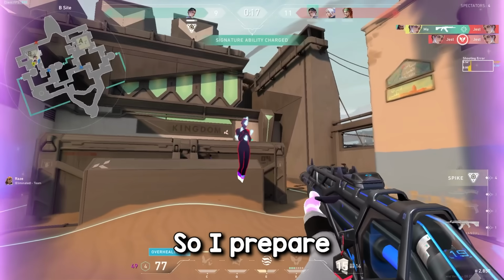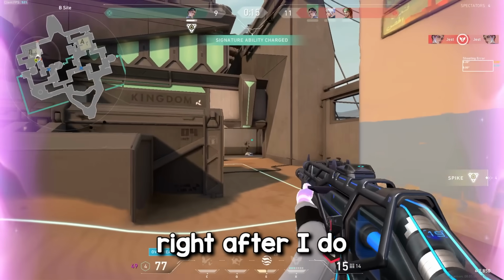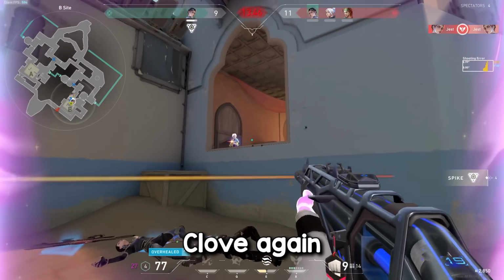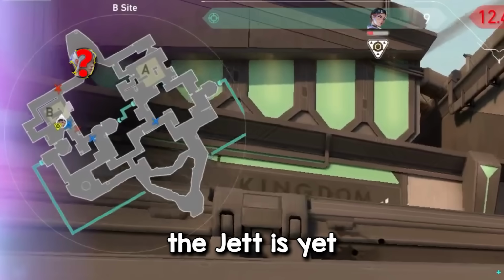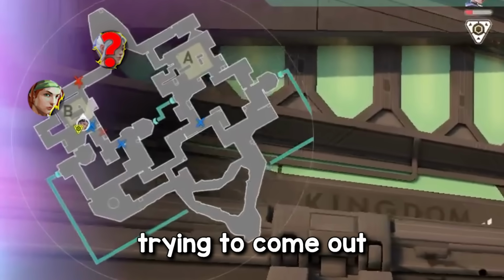So I prepare to peek the angle and execute it right away. Unfortunately, Sky peeks right after I do, so I'm not able to land the shots. I quickly reposition myself to fight Clove again without being exposed to CT. Now, I'm not really sure where the Jet is yet, but I assess either Sky or Jet could be playing in CT, trying to come out and trade the Clove.